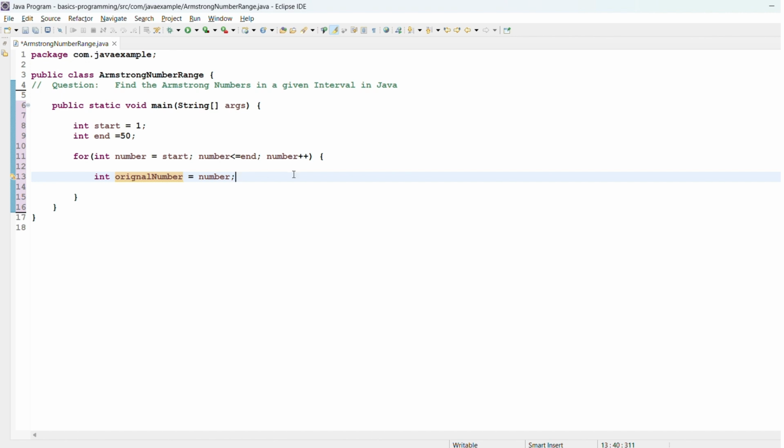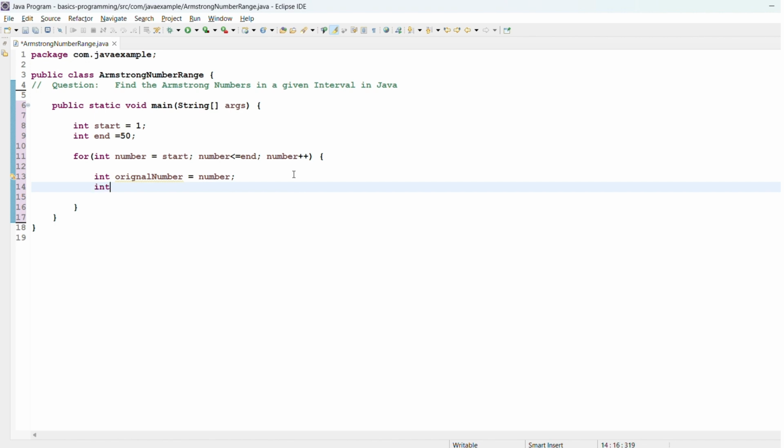Let me continue with this. Also, you need an int digit, which will collect how many digits you have in your numbers. Let's suppose 1 is a 1 digit number. 10 is a 2 digit number, 30 is a 2 digit number only.